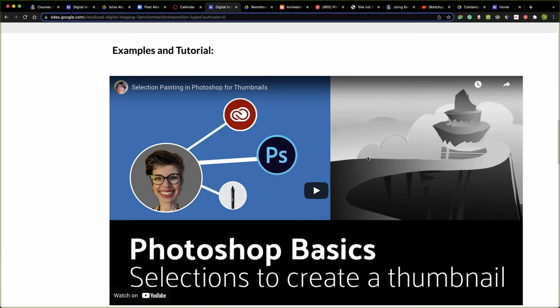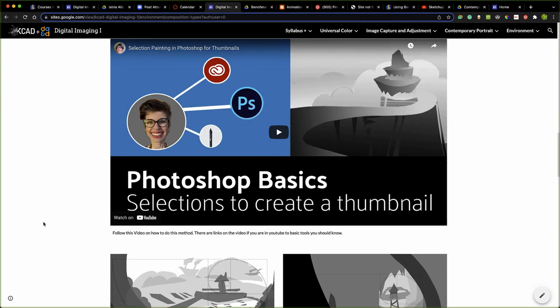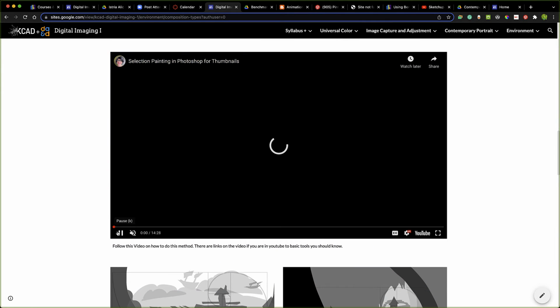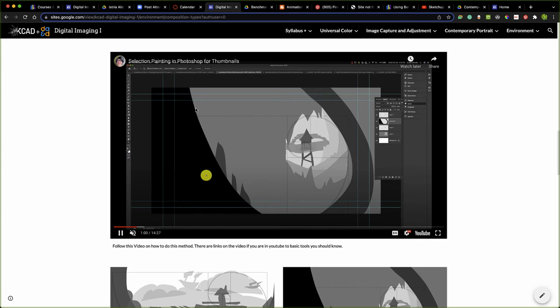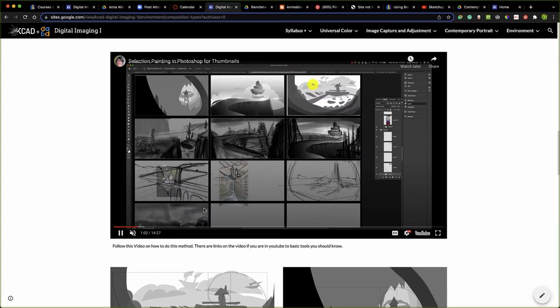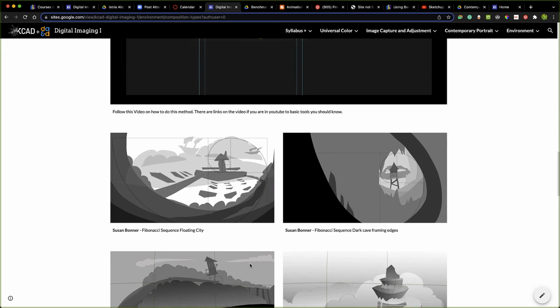And then you're going to watch this tutorial. Oh, there's my image from when I liquefied myself. This tutorial is going to kind of go through how to do the cutout, not cutout, but selecting and then filling. And how to use the template that I've given you. It's kind of lagging right now, but this will go through the entire process. And it will end up looking a little bit like this.